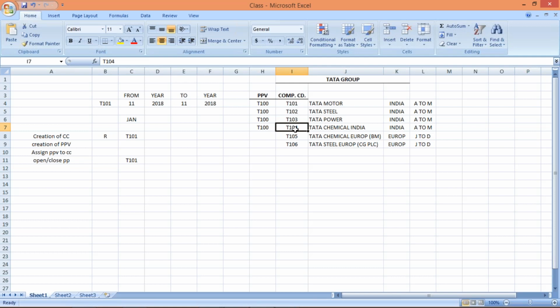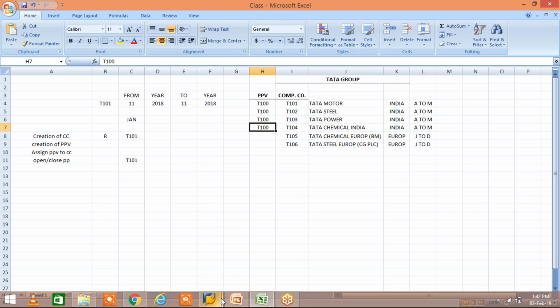So here I have to explain what a variant is, right? In order to explain this variant, I'm giving this much example so that you will have a perfect understanding. We have created only one posting period variant. That posting period variant is going to be used against Tata Motor, Tata Steel, Tata Power, Tata Chemical India also, right? So it is going to be reused. The same posting period variant we have assigned against every company code.